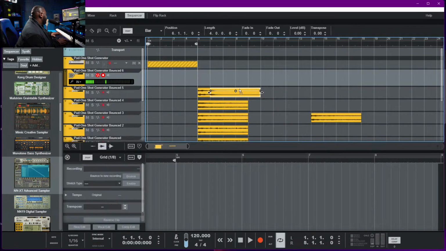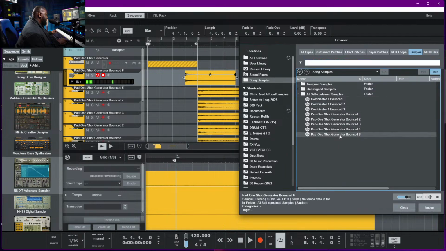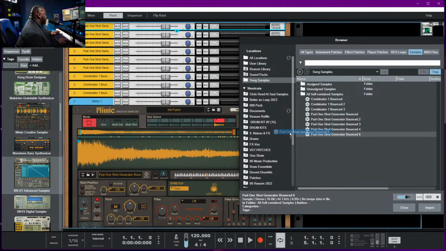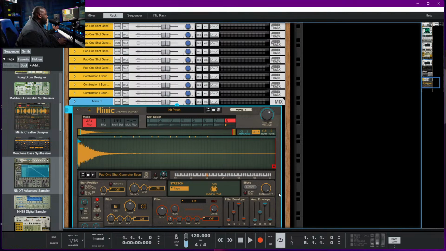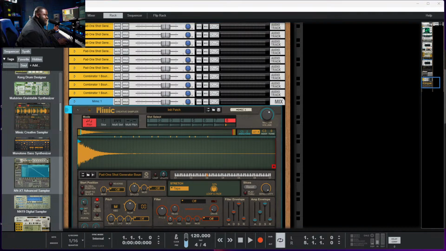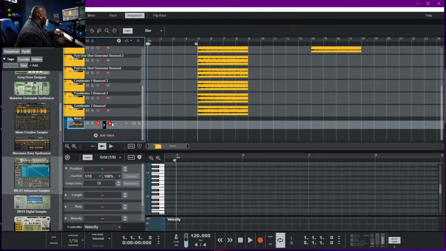Oh wait, I'm doing the wrong thing. So in song samples, you'll see here are all of the notes that we created, and I can just drag that over to Mimic and drop that in there. So this is what we did earlier. I'll let you hear what it sounds like now. Oh, let me switch over to Mimic.